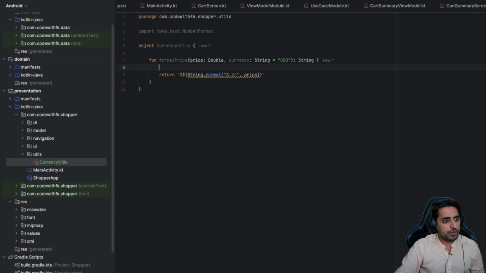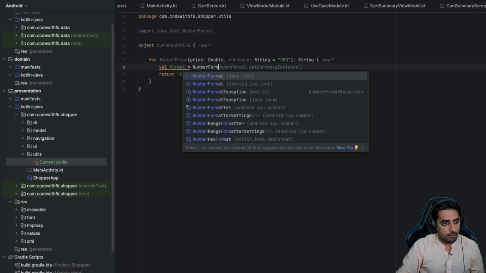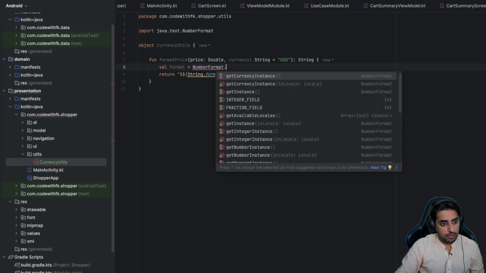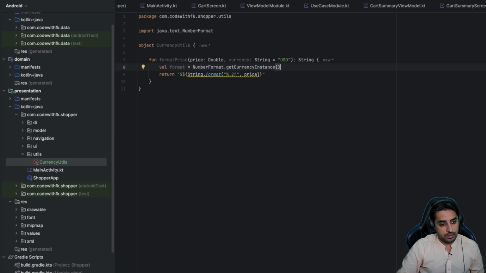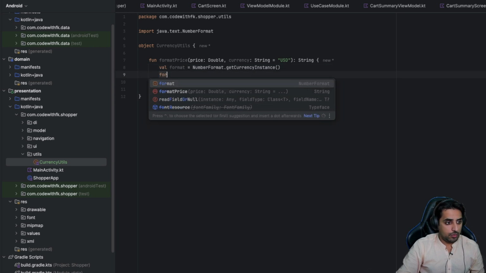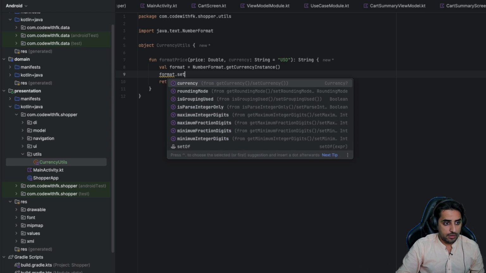So over here we'll call it format equals NumberFormat, and make sure to select java.text. Then we'll call getCurrencyInstance. You can also define the locale or whatever. By default it will take the locale of the device. The next thing we want to do is define the currency for this as well.